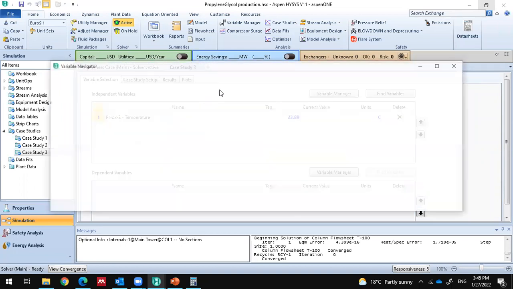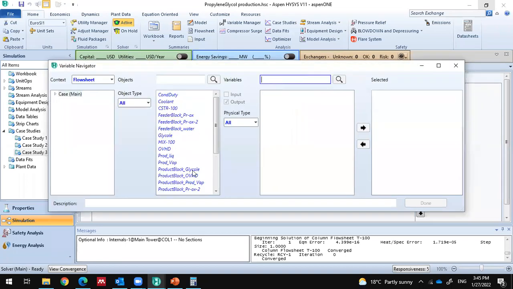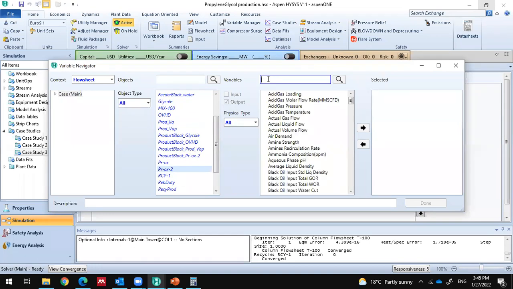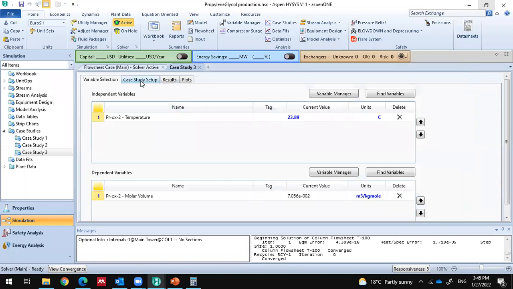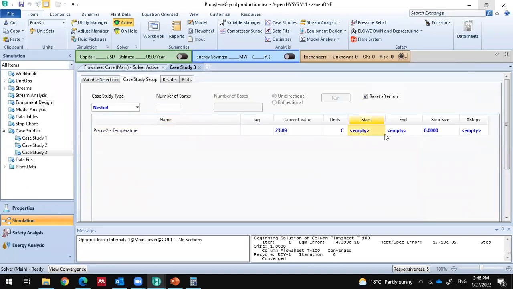And I want to see the effect of temperature on the same stream for the molar volume, for example. Just a very basic thing. When I search for the molar volume and click done, in the case study setup, I want to vary the temperature from 20 to 60 and click on run.